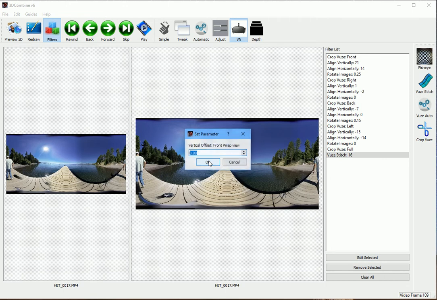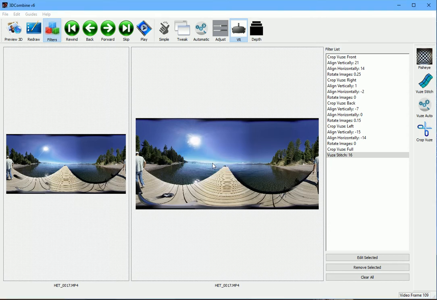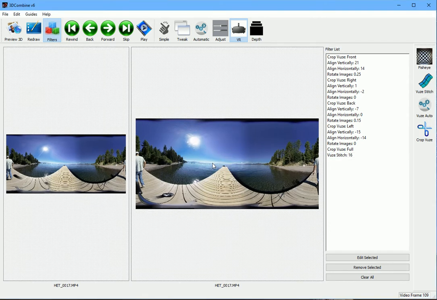I can select the front wrap view, and I can say, okay, I'm going to shift that another 50 pixels. Sorry, this is horizontal. Horizontal is fine. Actually, no, I'm going to move it down slightly. So I'll try and move it down 20 pixels, and I'm going to move it to the right a little bit as well. So I don't know, 90. I'll leave the merge width as it is, and there you go. And you see it's corrected for that now.